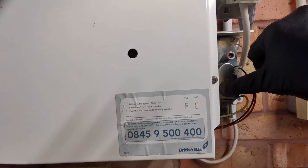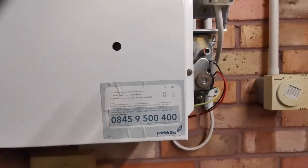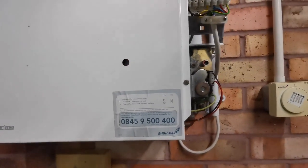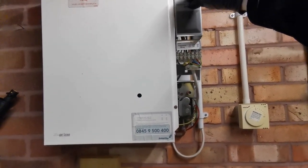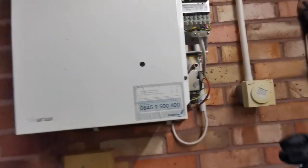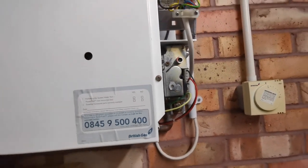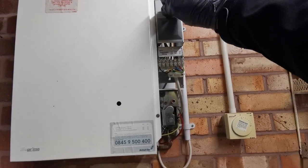Now this works on most old boilers and new — if you get something metal, even a little screw or a little washer, hold it up to the gas valve, and if it becomes energized and has power to it, it will hold on to it. That sort of proves that it is getting power — might not be the correct amount of power, but it will give you an idea of what's going on. You obviously still need to do your multimeter checks, but it will give you some idea if it is actually getting power or not, and can make fault finding a bit easier.